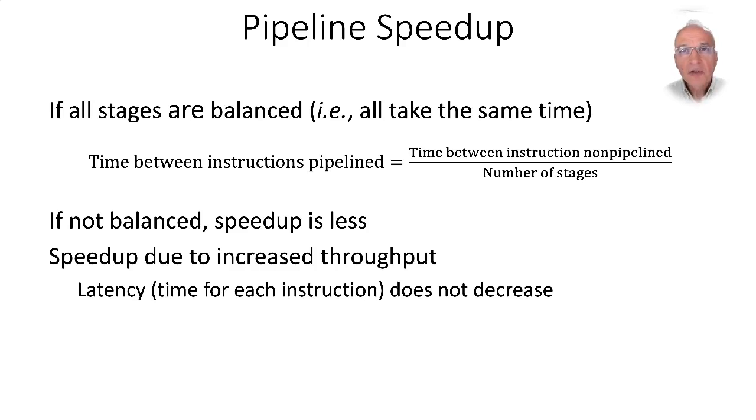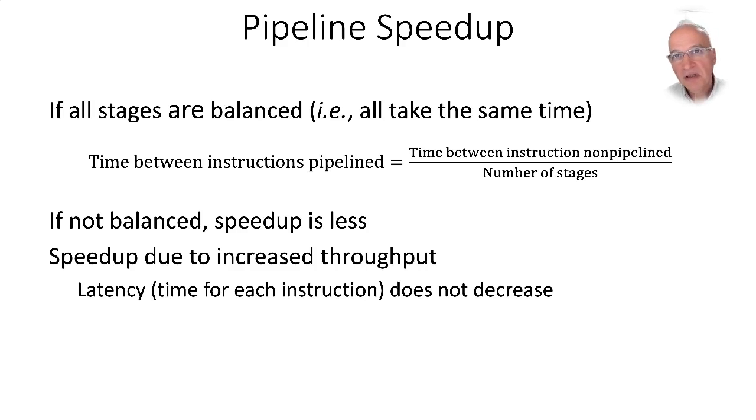So the time that it takes to produce the blue car is not going to change. That's the latency. The time that it takes to produce the red car is not going to change, that's the latency. But the time in between, between finishing the blue car and finishing the red car in the pipeline design, is much smaller because it's just the time of one of the stages of the assembly line. So I can produce more cars per day, but it still takes the same amount of time to produce a single car.